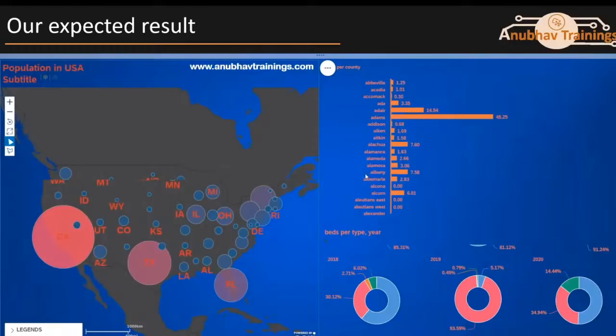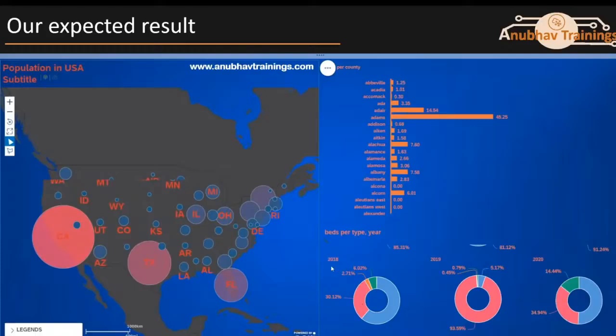And then on the right side here, you see the beds per county are being projected. And when you click on one of the county, for example, then it is showing you the types of beds which are broken down, like ICU bed or normal bed or ventilators enabled bed or oxygen enabled beds.